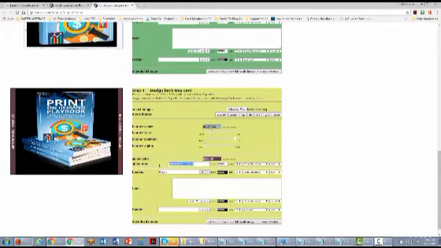And we're actually going to write in here, and we're going to take the header out. We're going to change this color.